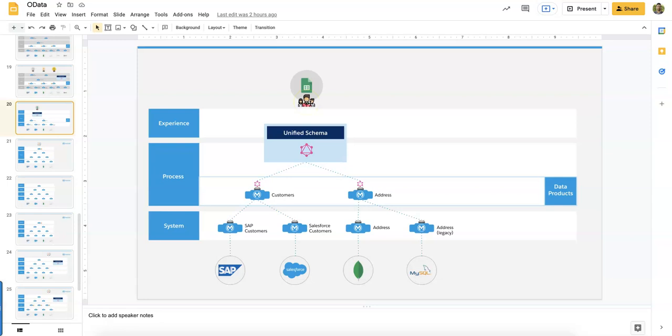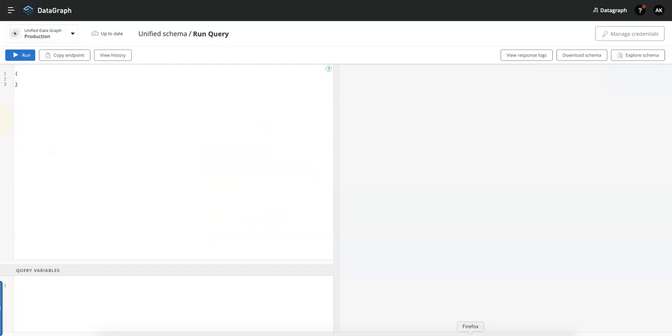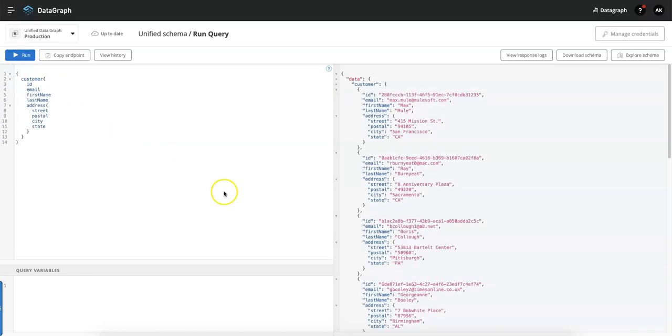In order to do so, what I would need to do is first of all define a query which I want to execute in DataGraph. So here I have already a query defined. I will just paste it here. Okay, and when I let it run, you can see it returns a result to me. This result contains data from the customers API as well as linked data to the address API for each of the customers. It has different rows which I receive in the response, and this is what I want to now use in Google Sheet to create a table.